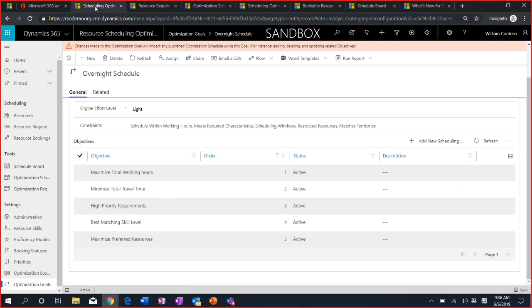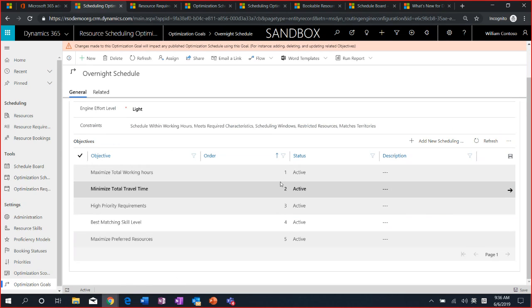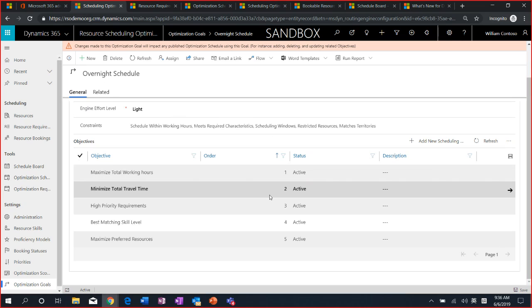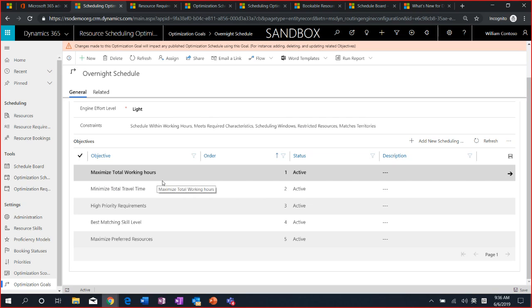How hard the system will try depends on the order and also the engine effort level. So the system will lean toward giving the requirement to the preferred resource, but it's not 100% guaranteed, depending on how other objective scores go. So that's basically preferred resources.